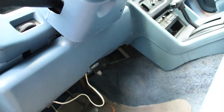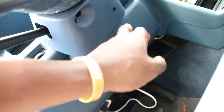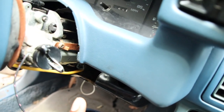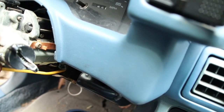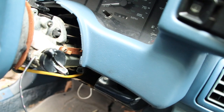First thing we're going to do is get them screws up under the bottom. Some Foxy bodies have that little thing up under there, but mine didn't. There's one or two screws up under there. Once we get this plastic cover off, I'll check back in with y'all. Then you pull your little panel off down there — the blue panel — pull that off, unplug this. And if you got your key, you would twist it forward and there's a little pin you'd stick something in to release it. But I don't have my key, so I've got to go through some other measures.